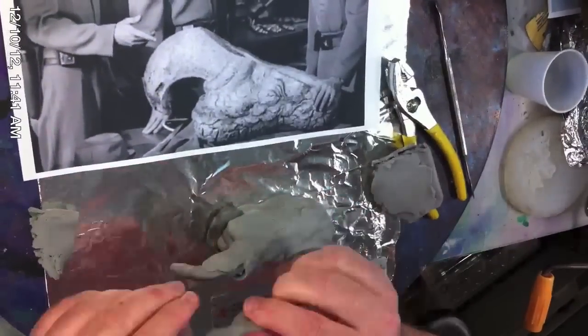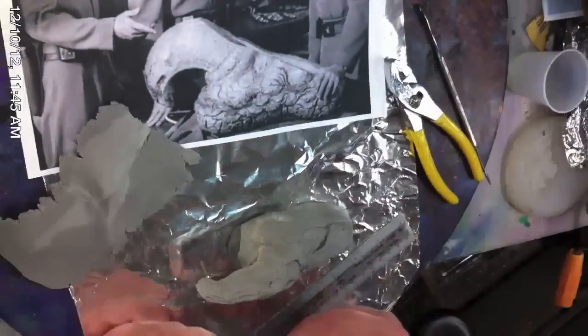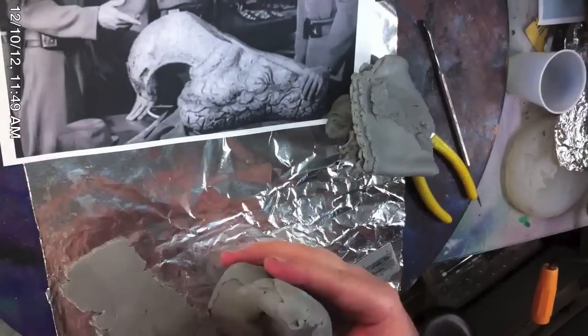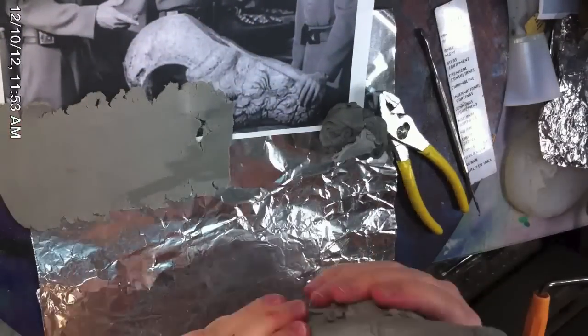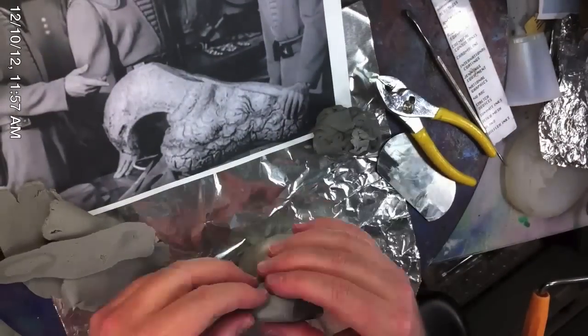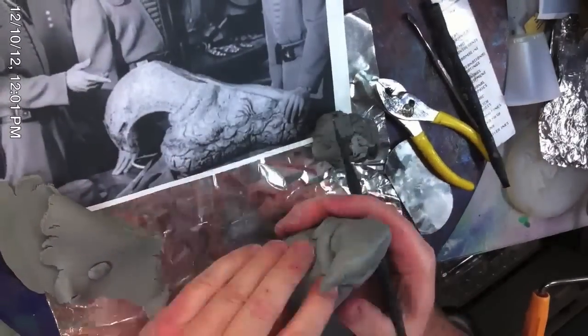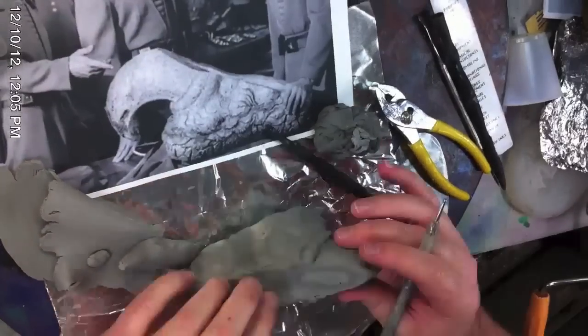Hello, I'm David Lee Pancake, and I am sculpting the foot of the id monster from Forbidden Planet. First, I start with some aluminum foil and a silver wire down through it to give me a brief armature, and then I use Sculpey to sculpt the actual foot.